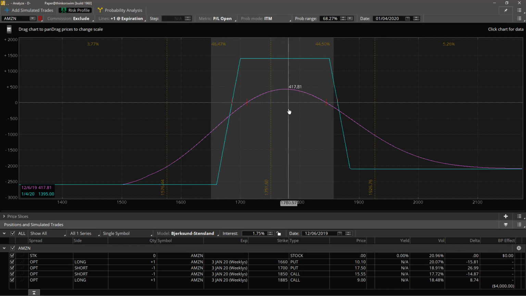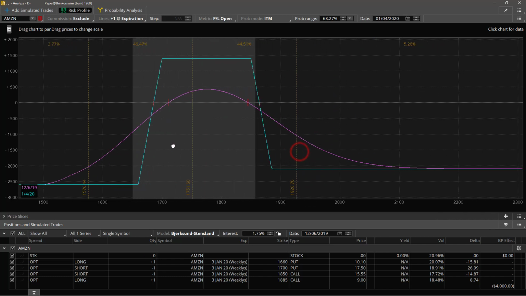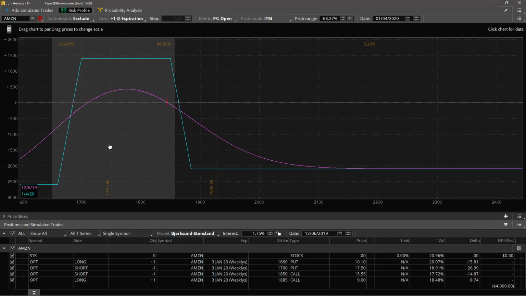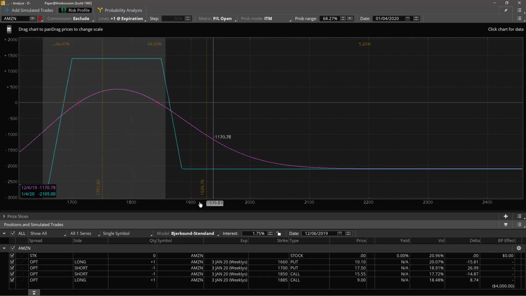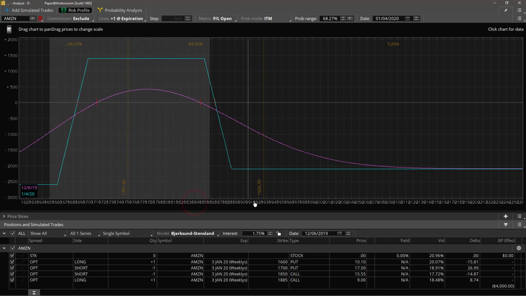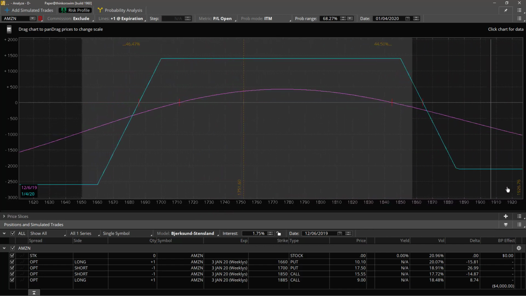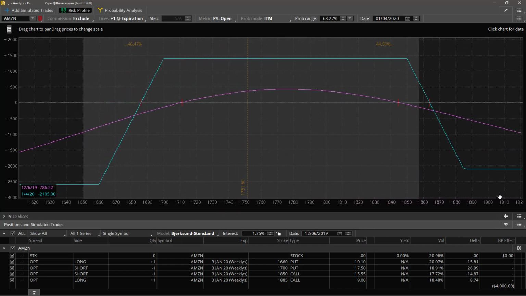Generally, I like to keep the character of the trade in the window and nothing else. So that's my own definition of character. But so I drag it over about there, and then I expand it out to about there. So I get a little bit on each side, but all of the action is really happening right in here.